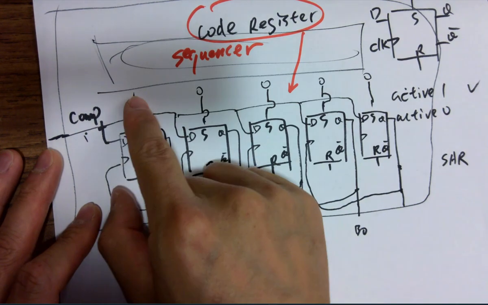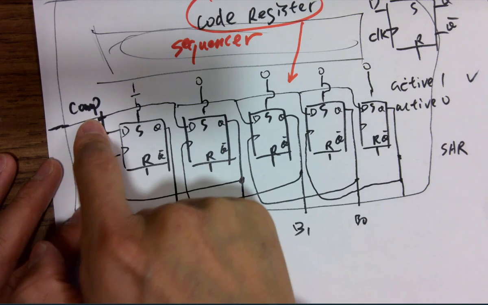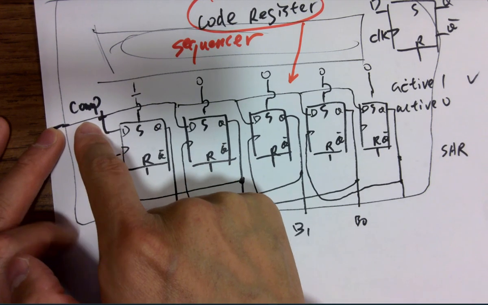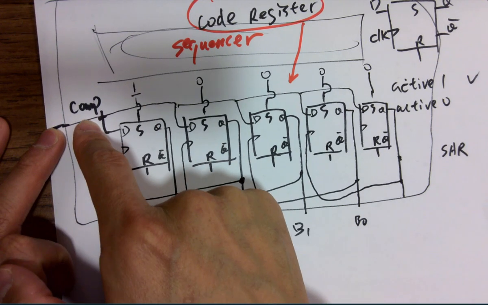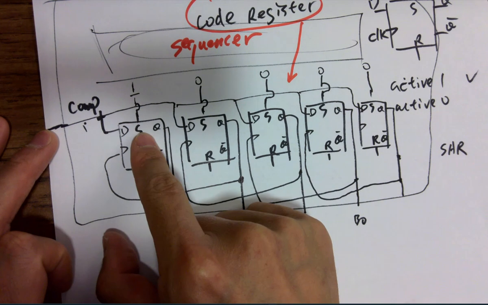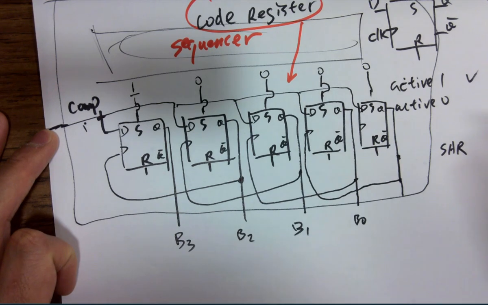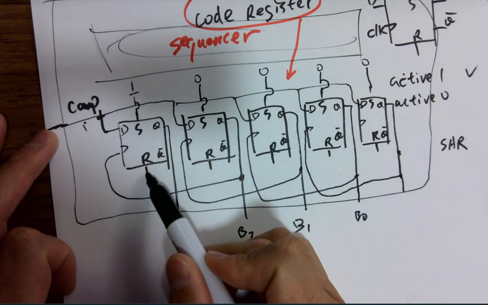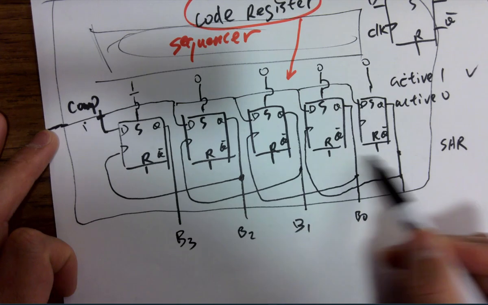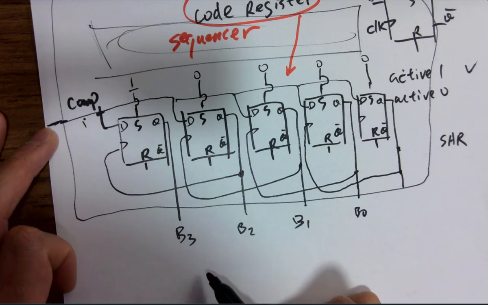But before we shift it, let's see if that makes sense. The comparator's output is always there; it could be 1 or 0, it doesn't matter. There will be something there, okay? And we put a 1 to the first S and all zeros to the rest. R is definitely not being set, just assuming they're all zeros. We're not resetting everything, but we are setting the first one at the very beginning.